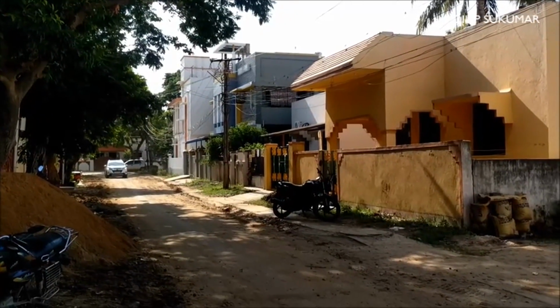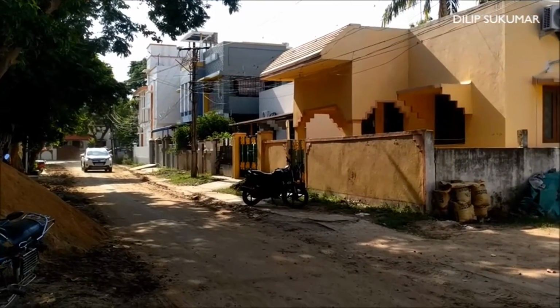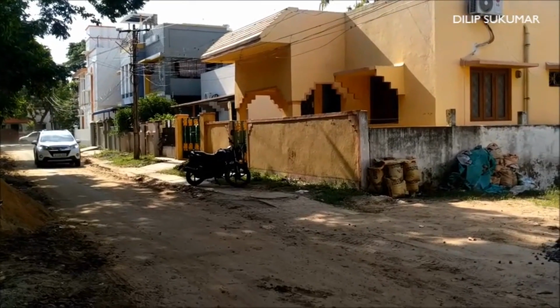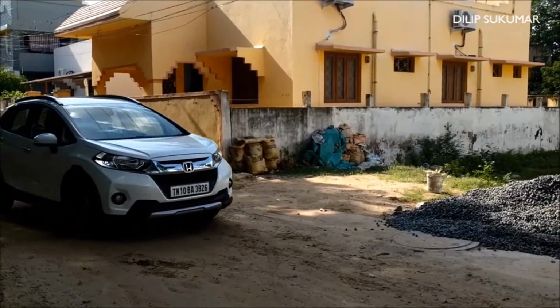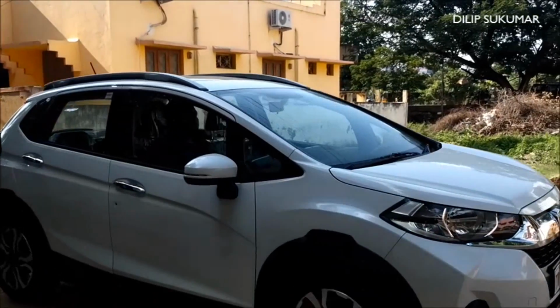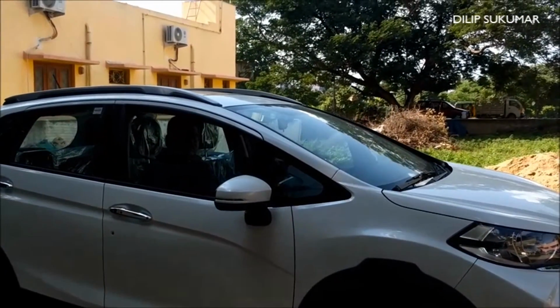Compact SUVs and crossovers have become extremely popular in India. Honda has recently introduced its compact crossover, the WRV. Today let's review the top-end diesel variant.